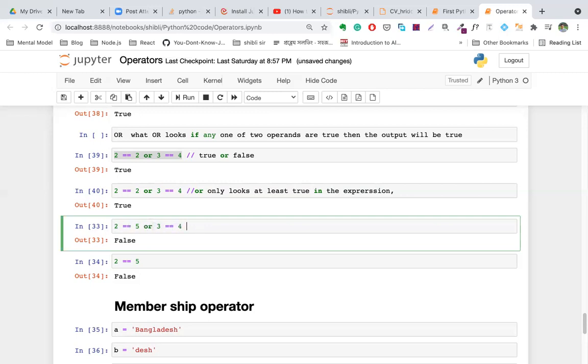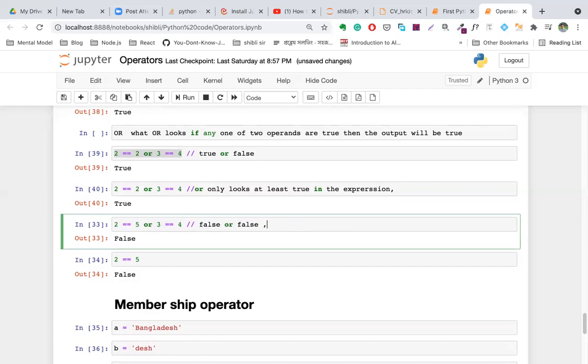So what I've got is false or false, which is obviously false, because there is no at least one true in this expression.